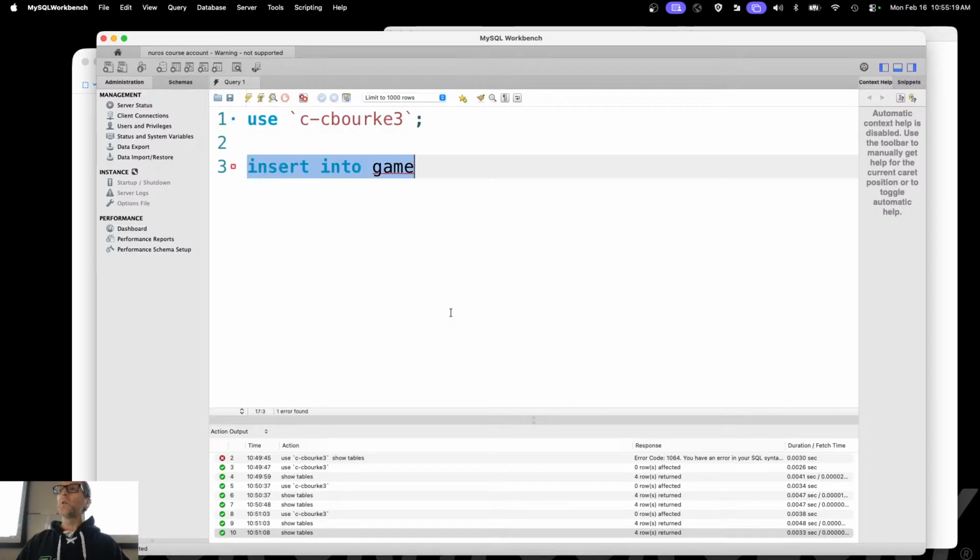Now, you could go old school here. The old school way of doing this is insert into game, and then we'll get to the rest of it here in a second. In other words, if you were going back to 1970 and being chummy with Edgar Codd, then you would not have color monitors. If you didn't have color monitors, you didn't have syntax highlighting. And therefore, to offset all of the keywords, you made them all caps.